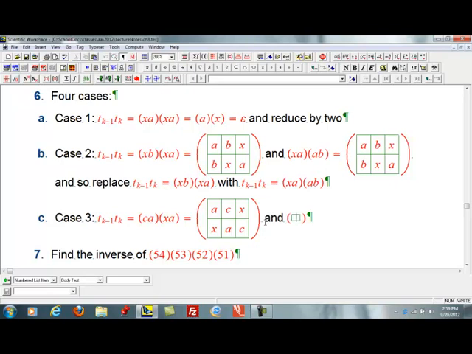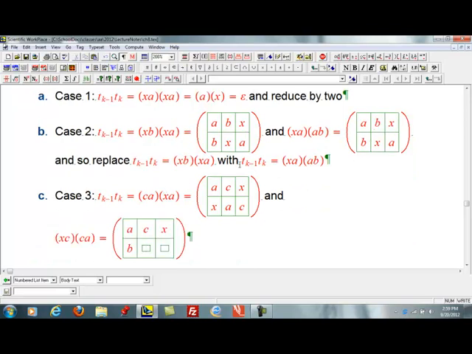And then the next one that we have, the second one that they're going to replace it with is XC and CA. So let's calculate this one. This is going to be our C, and we'll replace this. Where did it go? Oh, right there, sure enough. Moves around, confuses me. So A goes to C, C goes to X, that's correct. And then C goes to A, and X goes to C. Are they the same?